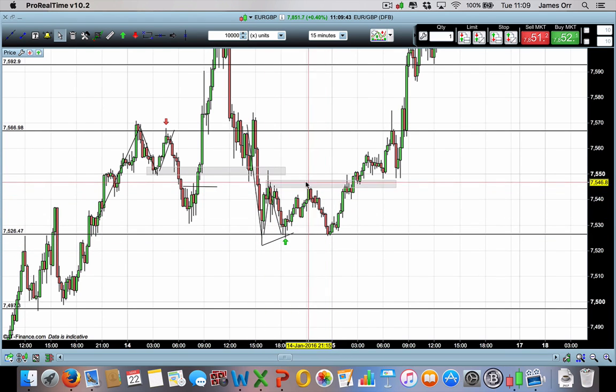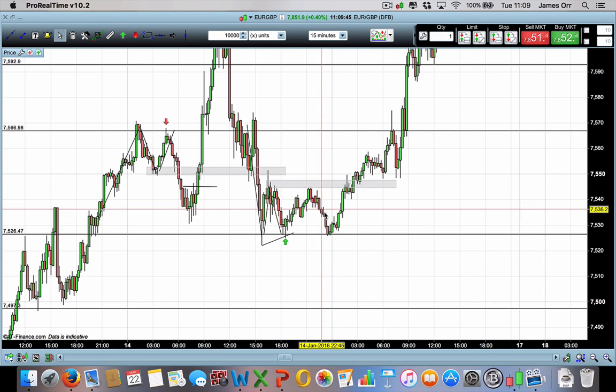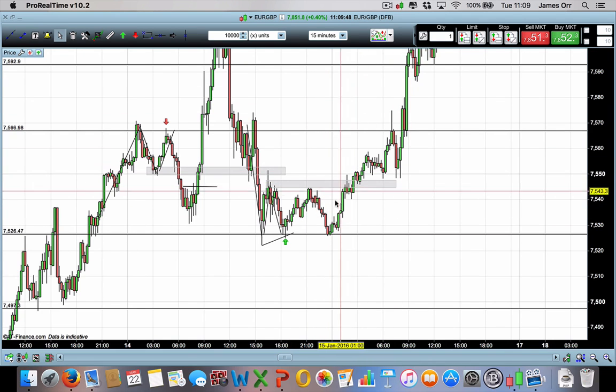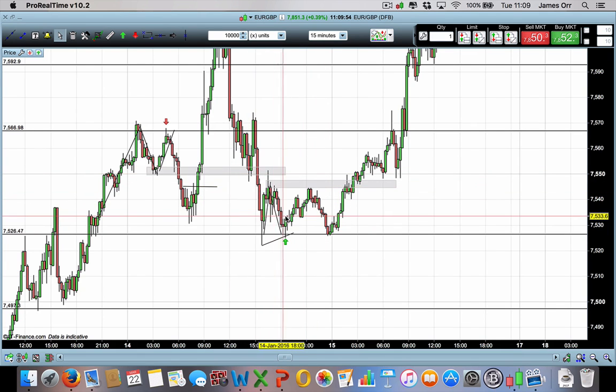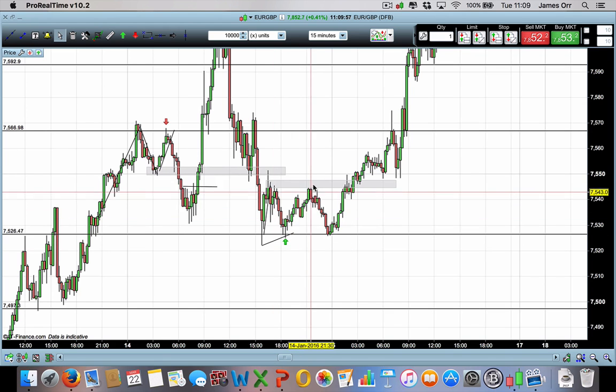You'd either close your full position out here, or close part of the position out here, then the market would move against you and bounce away again. If you did close out on this second part of the position as it moved away, what do we have that forms? Let me just clear this out for you a little bit.